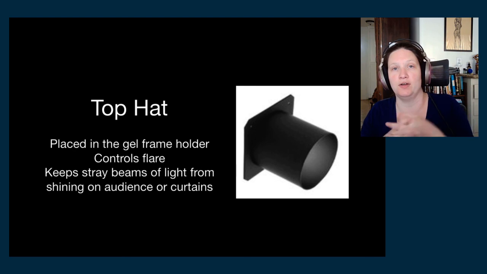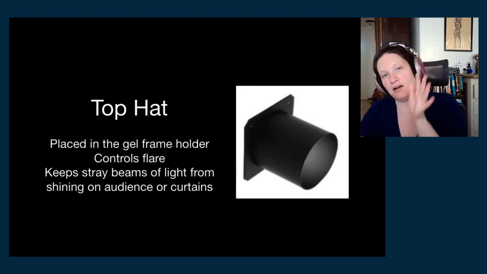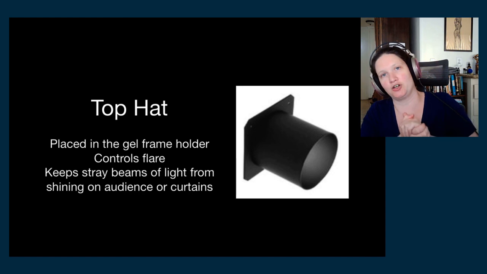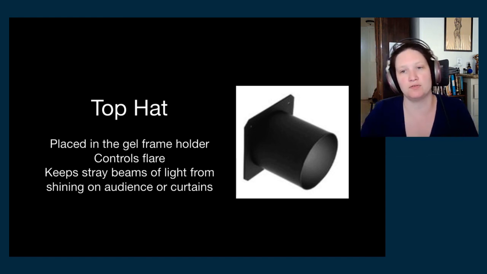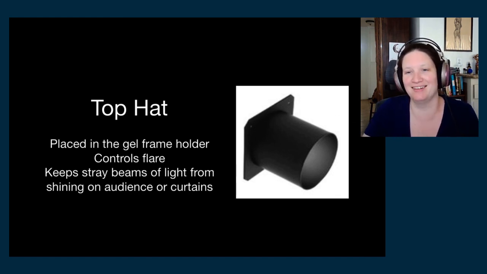It'll also, if you have a light that's sitting right next to a curtain, putting that top hat on it is just going to control that flare enough that you don't see little stray pieces of light hitting your curtain. You just see light landing on the stage. So that's really useful. Top hats, yes. There are also half hats, which are a top hat, but only half. So that's another thing that you can find.